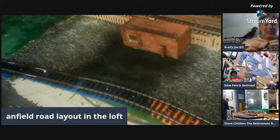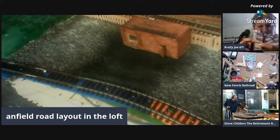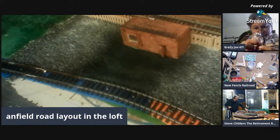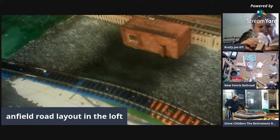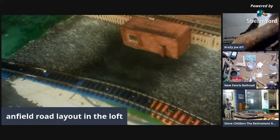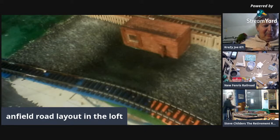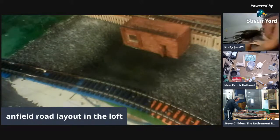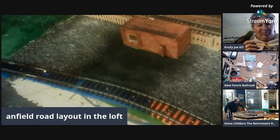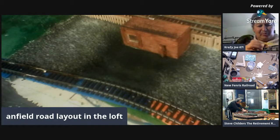I told myself I wasn't going to glue the roof down because I wanted to put lights in it, so I needed to have it open where I could get to the lights on the one part. And lo and behold, darn it, I glued the blasted things down with plastic glue about 3 weeks ago. So I think what I'll end up doing is going back in later, buying a second one and kit bashing the two of them together.